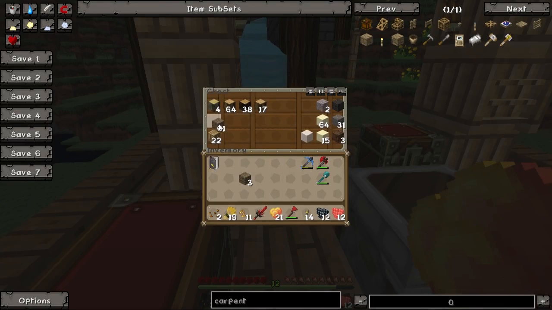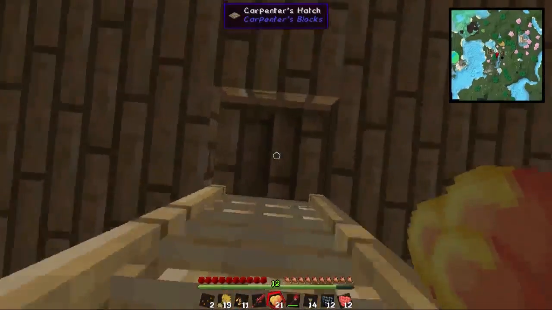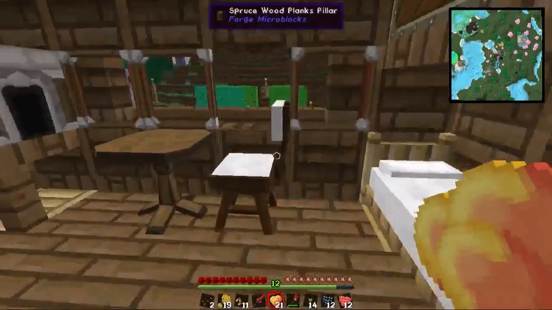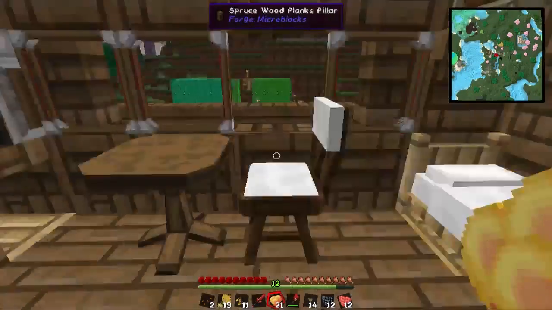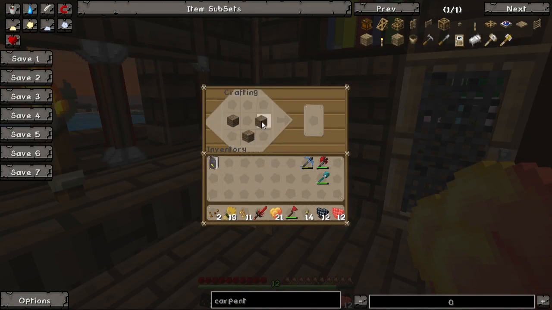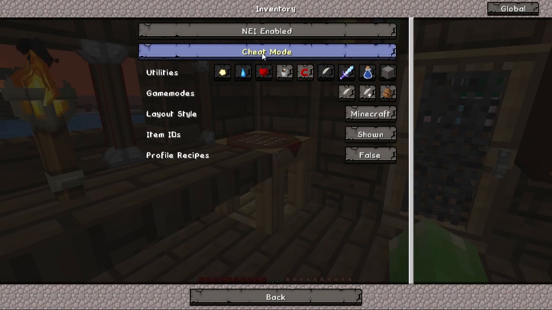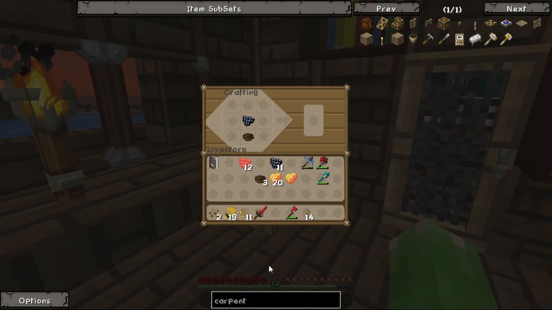That's three, isn't it? Oh shit, it's getting dark. Let's go over here. This one here. 1, 2, 3. Yeah, bowl. Alright, so let's see how this works. Put a bowl there. Nope. Alright, let's just quickly put that back in the recipe mode. Yes.